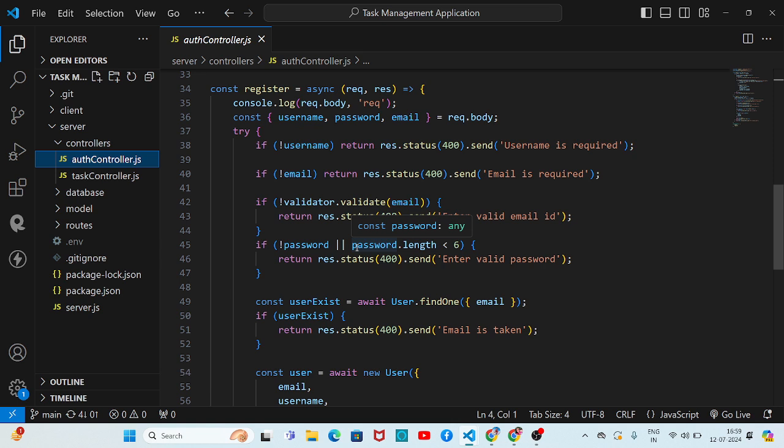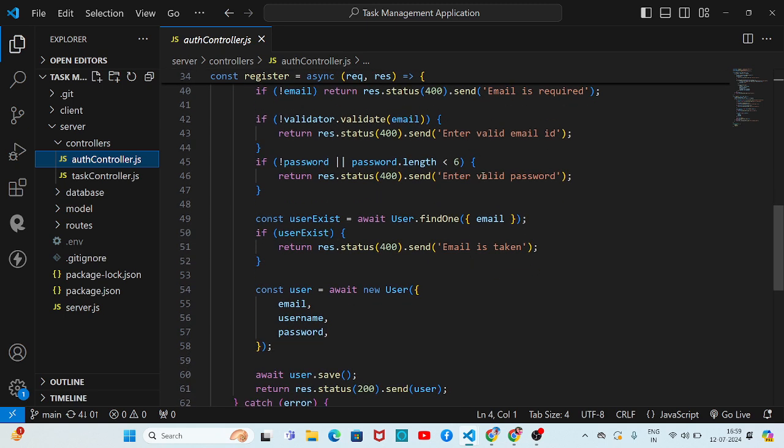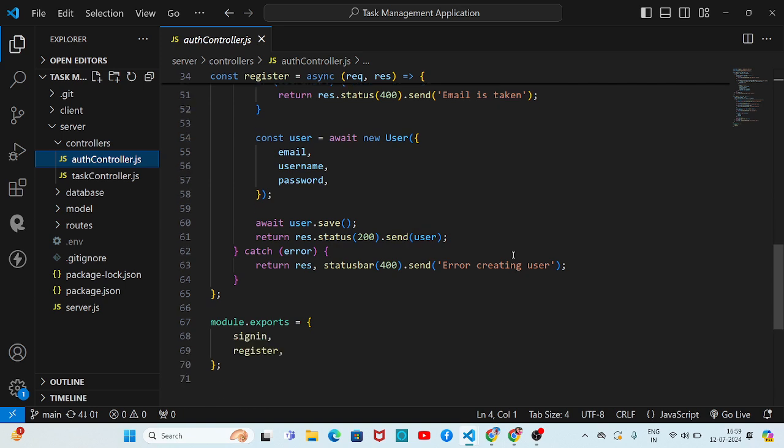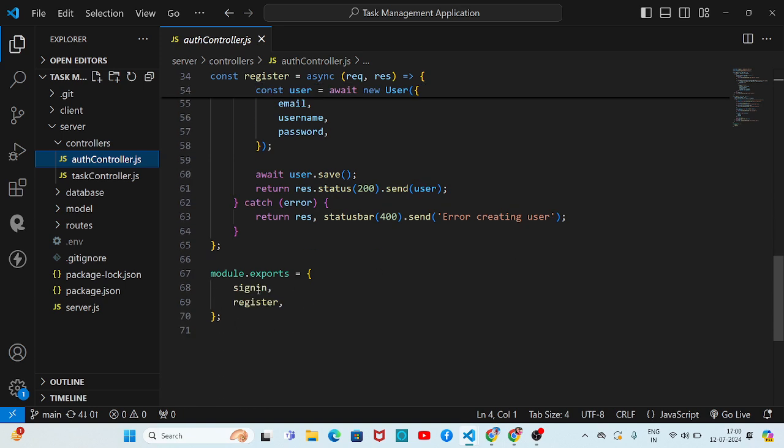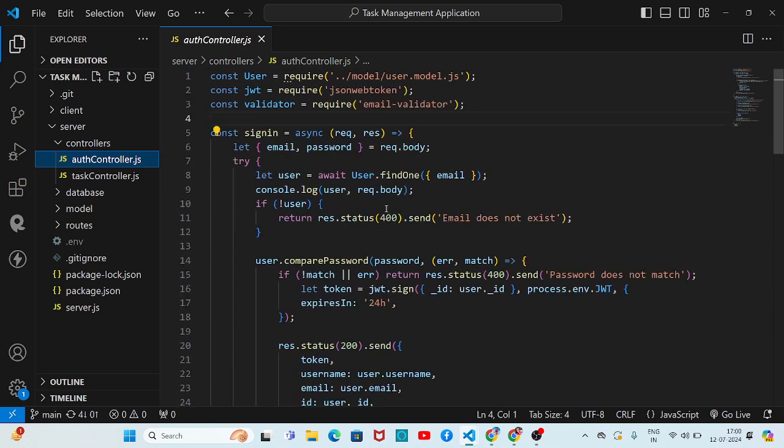And it will also check the password, and the password length should be greater than 6. If it is not true, then it will say enter valid password. So if all things are right, then it will say email is taken. So these are my APIs, and here I export my sign-in and register at the end.